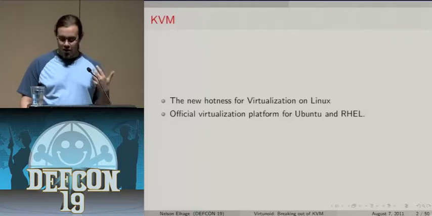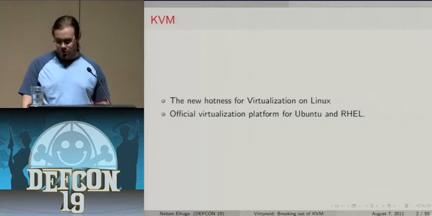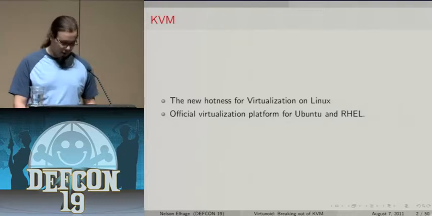So it's an exciting new platform that I think is going to be seeing a lot of attention in the security space soon. And so I decided to take a look at it, come up with some conclusions, and share my results here.